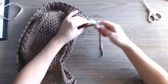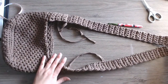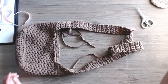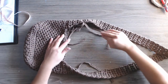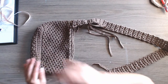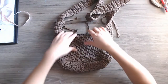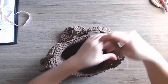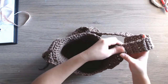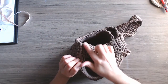Cut my yarn. And let's hope that I got everything the way it's supposed to go, and yay! So let's bring you out a little bit more. And there's our crossbody purse completed. There it is. Now all that's left to do is to weave in your ends that you have left over or cut the ones that you've hidden. As you can see, you almost are not able to tell that you've attached it after the fact.